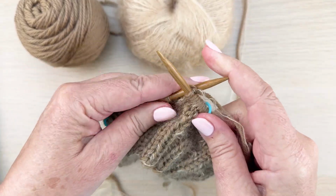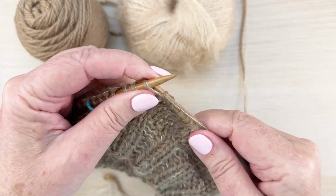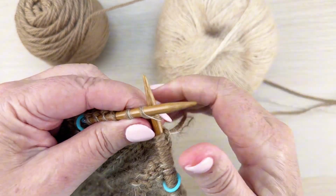This is beautiful to knit, actually, these 2 strands of yarn together. Just feels really soft and beautiful.